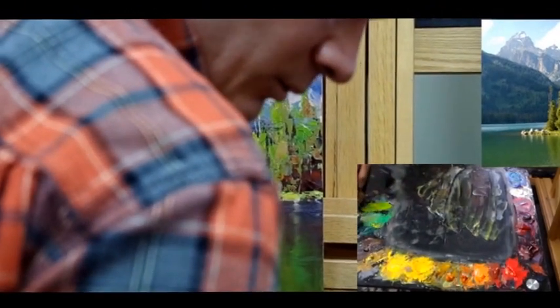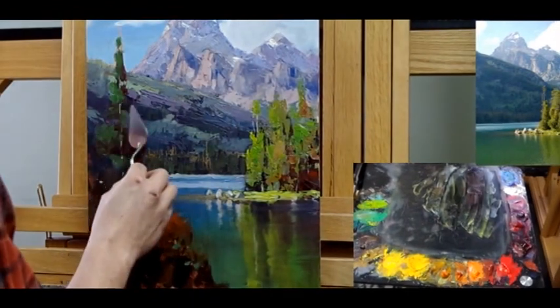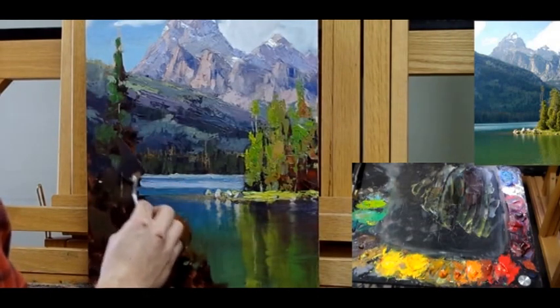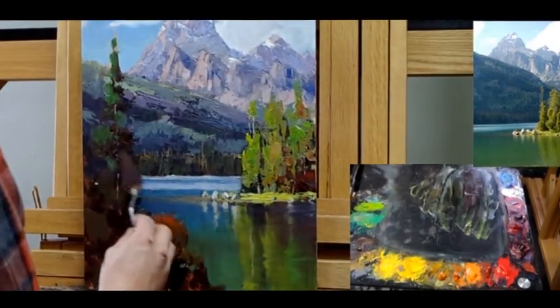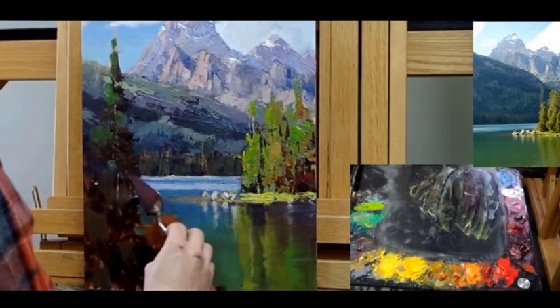And so you need to work at forcing yourself out of that box, allowing yourself to experiment a little bit. I'm painting the shadow side of the pine tree here. I'm using big, bold knife strokes.